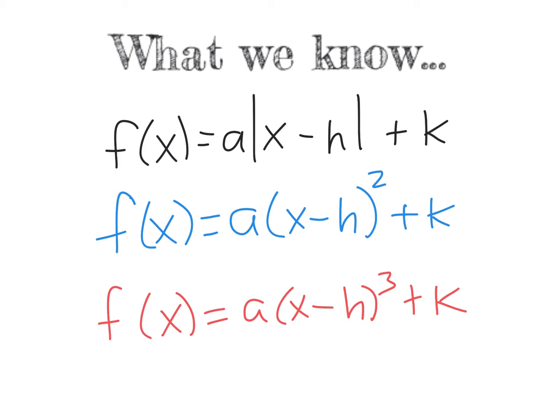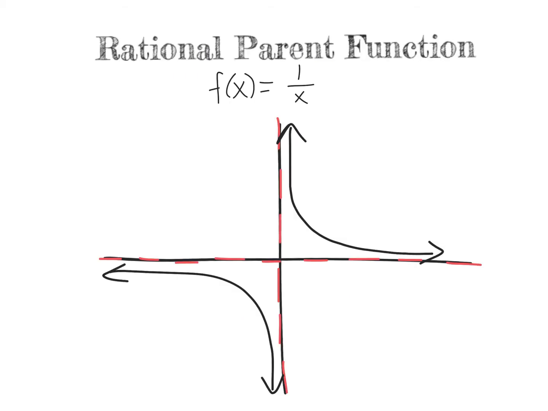So let's talk about the parent function. What does it look like, and how do these three letters, A, H, and K, behave for this function? So this is the parent function of a rational function. So we have 1 over x. We spoke about this function already, so you can tell that there's a horizontal asymptote on the x-axis and a vertical asymptote on the y-axis. And those are the two things that really define this function the most, right? What is the horizontal boundary and what is the vertical boundary or limits to this function?